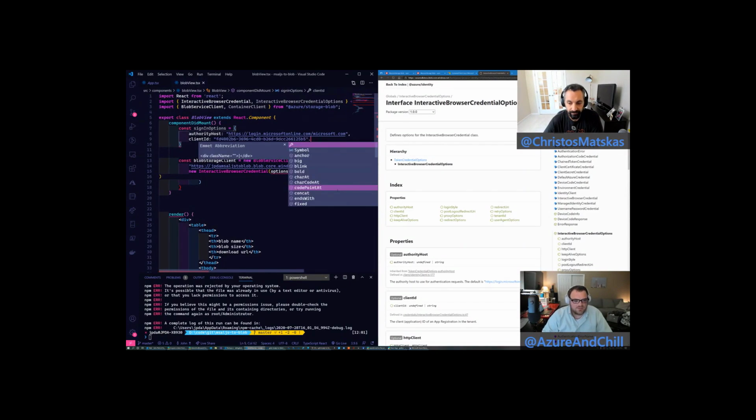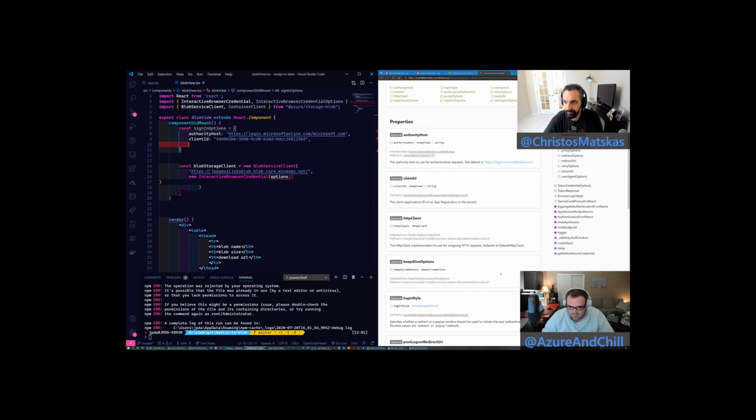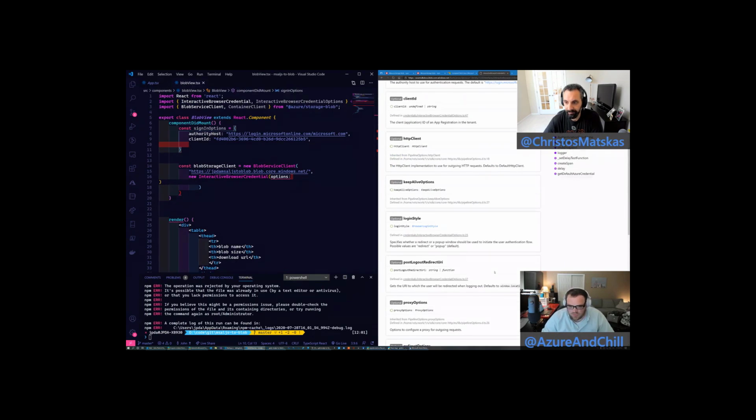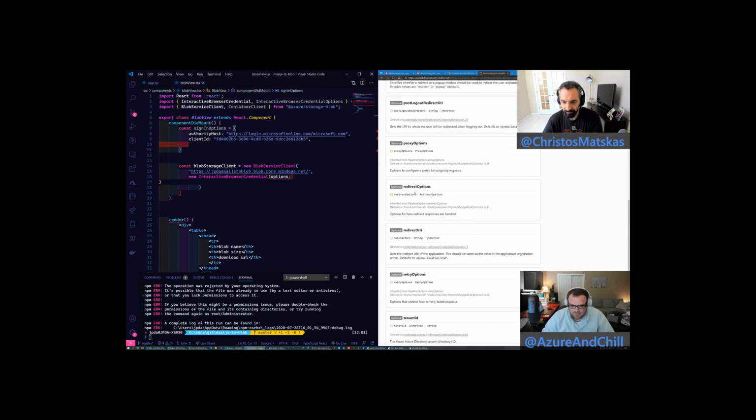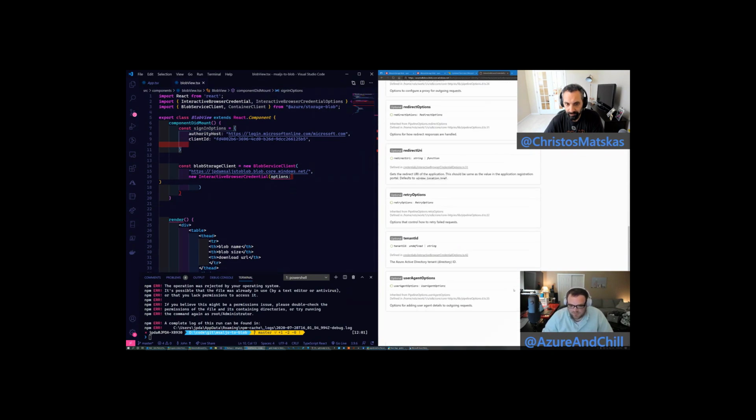We are not going to have a client secret this time around. Let's see here. We can choose redirect or pop-up. Pop-up's the default. We'll keep that for now. Post log out redirect, we don't need to worry about that. Proxy options, we shouldn't have to worry about those. Redirect URI. We do need the redirect URI. Oh, it's got a default of window location href, so that's perfect. So that's good.